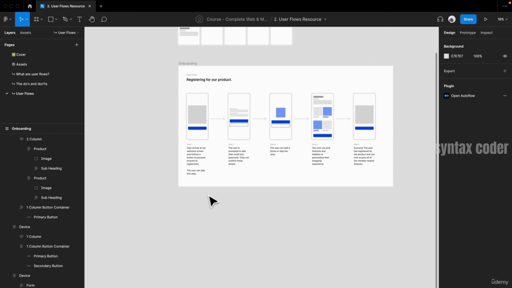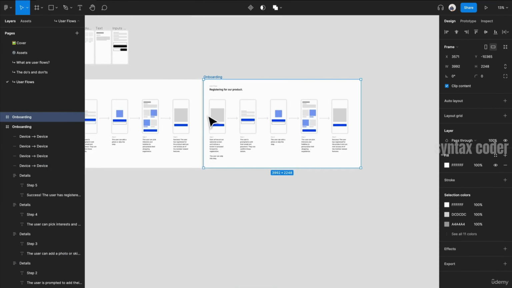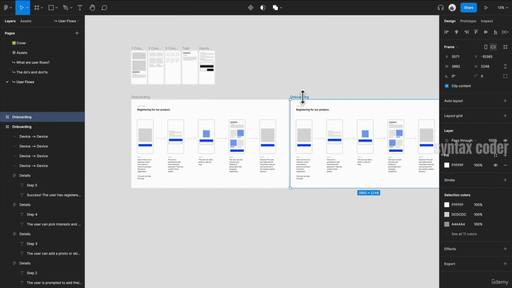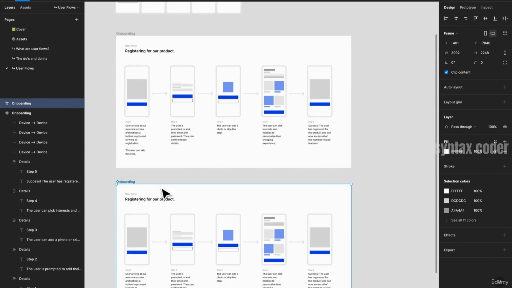Hey everyone, welcome back. We are going to create one more user flow. I think the most important one that I really want to get to is finding the right product through search. Now, this one is a huge one. So we have this one over here, and I'm just going to duplicate it. It duplicates beside it by pressing Command D or Control D, and you can bring that down. That is exactly what I'm going to do.